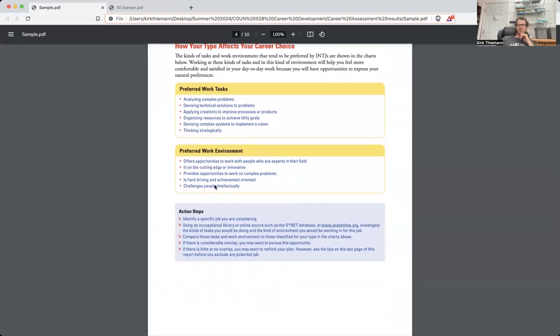So this can be important just to read through, but also if you're interpreting this with the client, to spend some time helping them think through these and see which ones align and which ones don't. To me, career assessment should never be used in a way to say, "Here's who you are," and the assessment is going to tell you who you are. No, this is a tool to help you self-reflect and to decide.